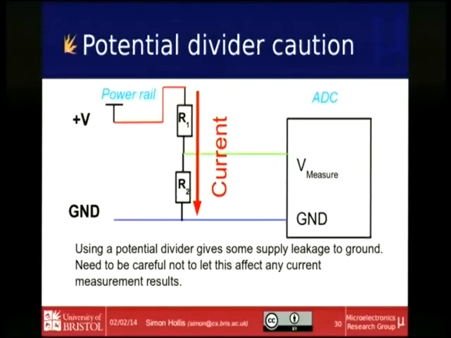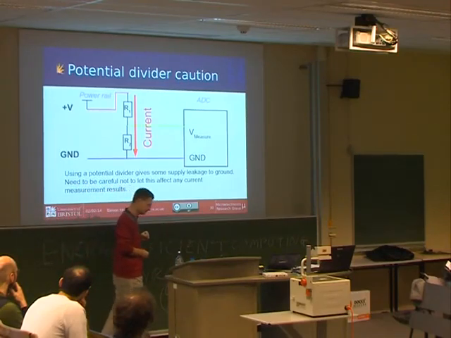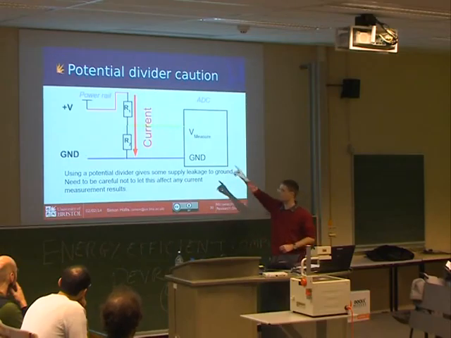One of the problems with this design is you get this current flow through the resistors. You basically put in a tap between the power supplies. And so you have to account for that. So if this power supply here is the power supply that you care about, so the microprocessor you're measuring, then you're actually adding current onto its current. And that means you'll get false results about the power consumption. It'll be off by the amount of current that goes through there.